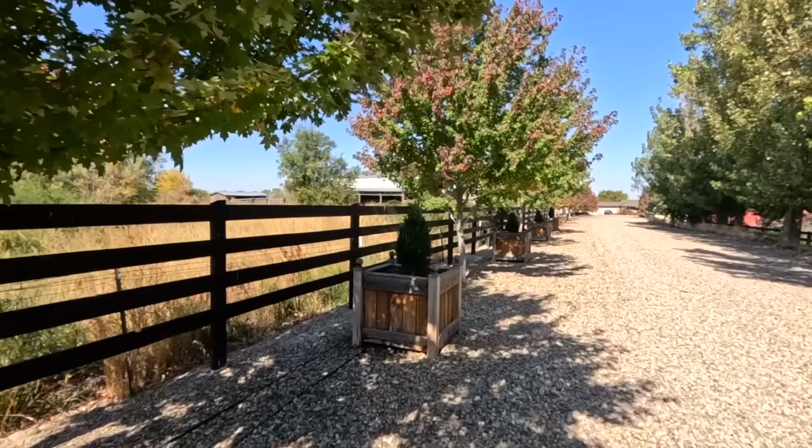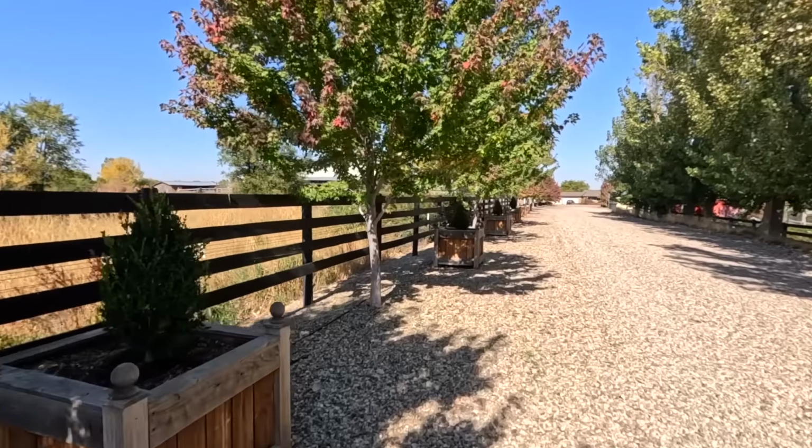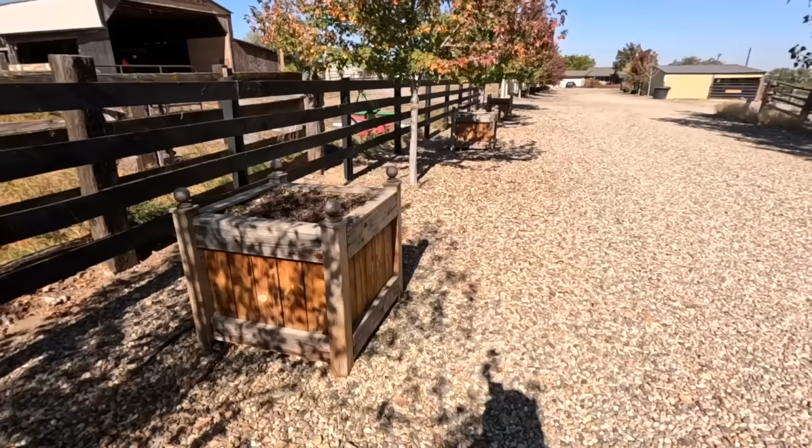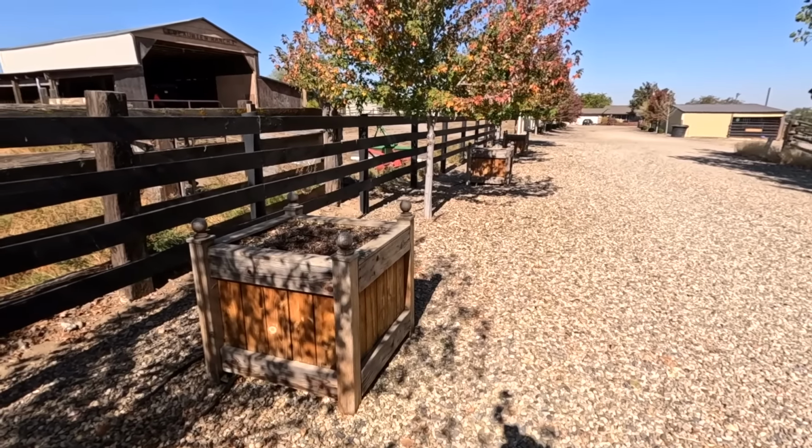In fact, we'll walk down there. They've also just limbed up these red point maples, so you can really see all the containers nicely. It looks really good. So it's the very last 3 in the lineup, which isn't abnormal for our drip lines because we have such hard water.